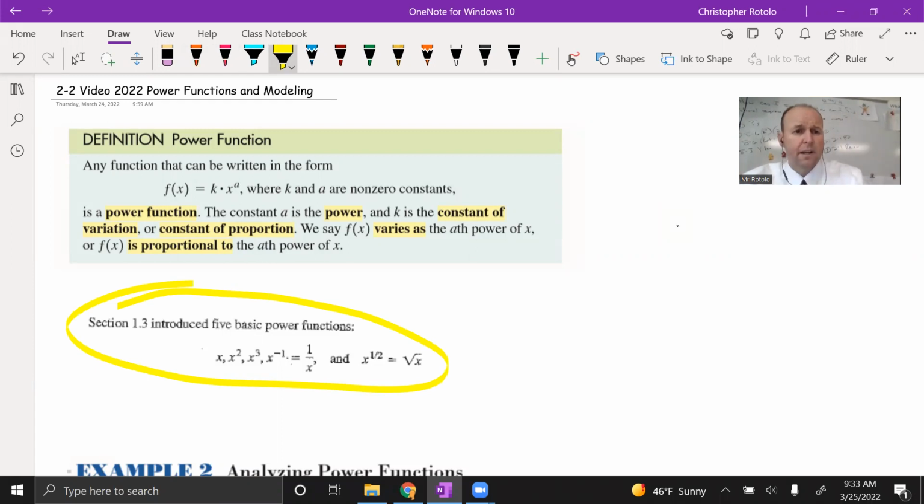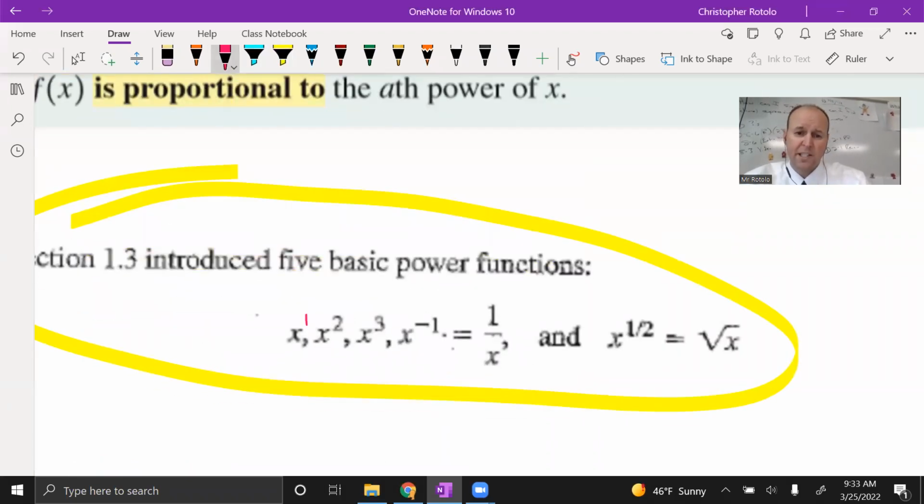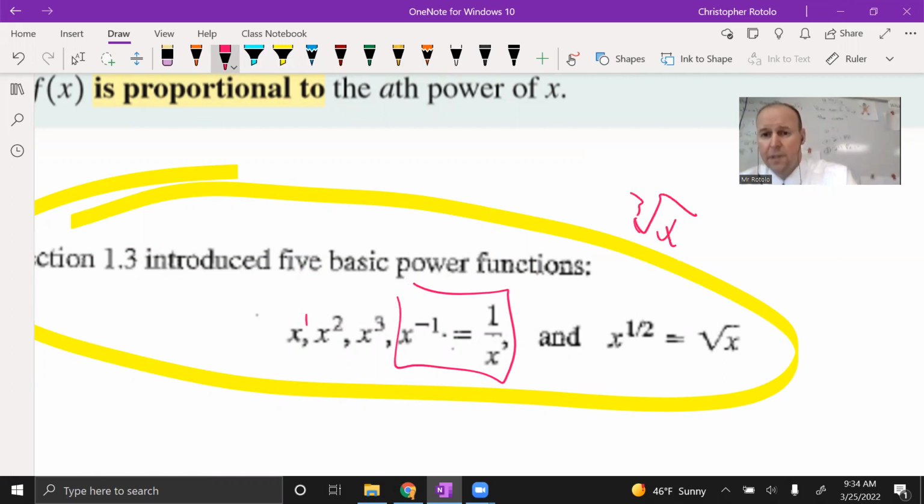But most importantly, we have k, right? That was the a value before, so don't let that throw you off. Just keep in mind where it's at and what we're asking for. A is the power, based on its location as well. The only weird thing I want to try and point out as we look at these, remember this was the first power. So it has a power, all those things happen. We can have negative powers. We can have fractions for powers. There's a bell going off. Remember the cube root, if my pen would work here, is x to the 1/3 power. So we can deal with all those things as well.